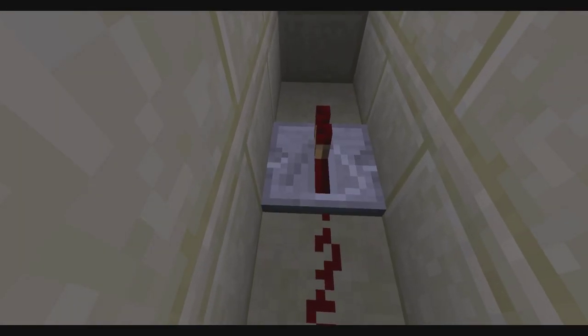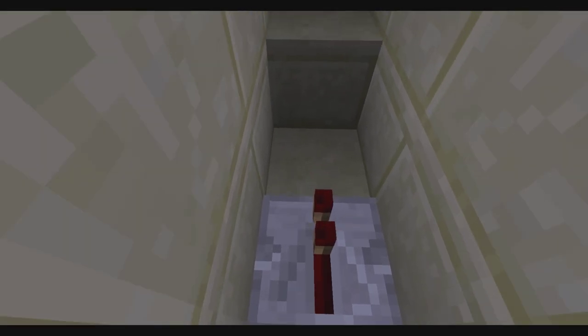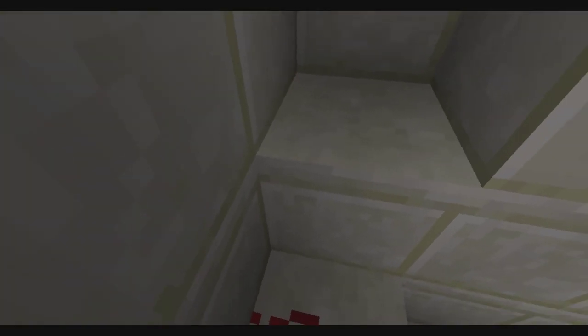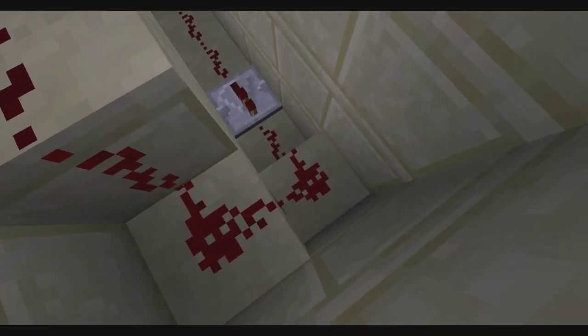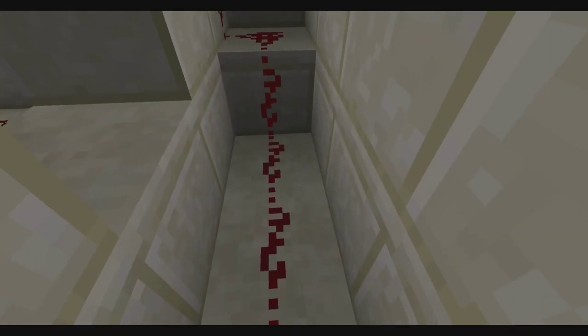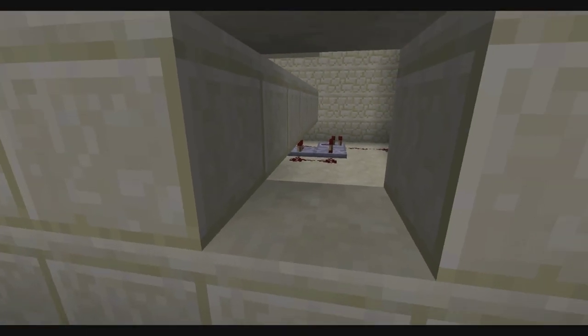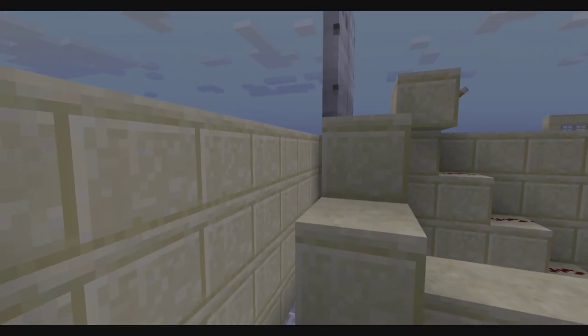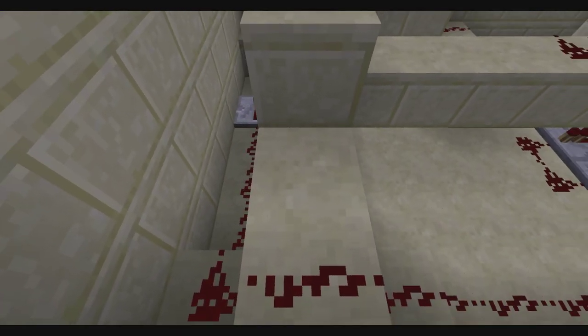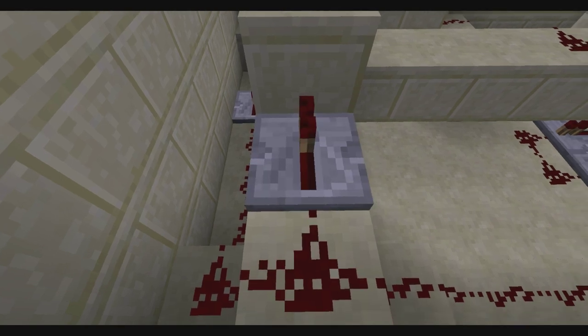Okay, so this is necessary to boost the signal, but we're also going to put one on the other door to fix the timing problem that it causes. So now we got a repeater here that'll delay the left door. We want to put one in to delay the right door, so they open at the same time.